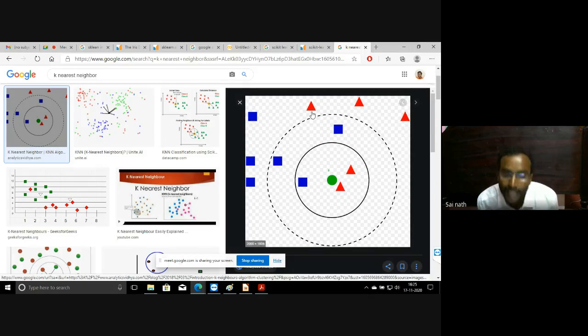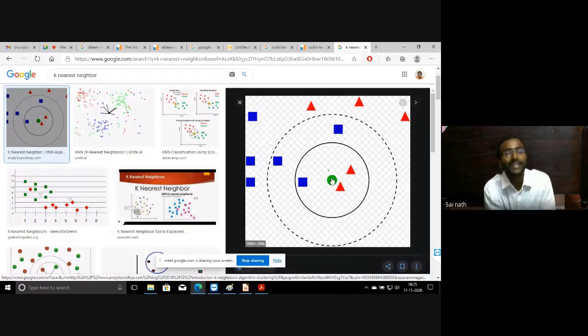Now, when a new welding specimen or some other specimen has come, I want to decide which category it belongs to. The easy way is to compute the distance from this new point, the greenish one, to all the points in the data on the plane. Each point corresponds to a particular specimen which has a label, whether it is defect or not. To compute all the distances, now we have to decide what the K value is.